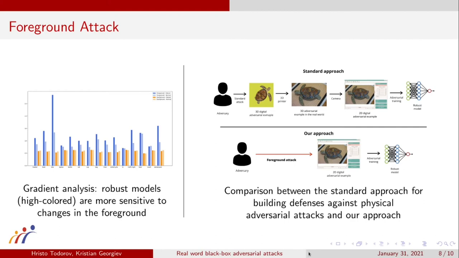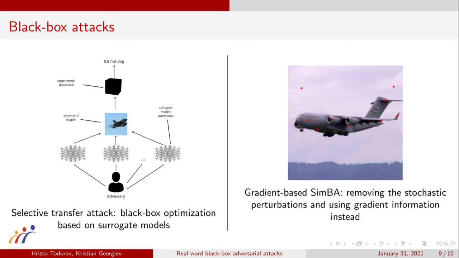Furthermore, we propose a method called the selective transfer attack, which relies on the fact that adversarial examples can transfer amongst many different models. Our intuition is that if an adversarial example can fool many models similar to our target model, it may also fool it. We develop an automatic selection procedure which selects surrogate models based on the similarities between their predictions and the prediction of the target model. We also propose a version of the state-of-the-art black-box attack algorithm called SIMBA, which uses gradient information from surrogate models. It removes the stochastic perturbation element and makes more sensible changes to the image. Our method is a lot more effective than the original one, and the same applies when we compare our selective transfer attack to other transfer attacks.